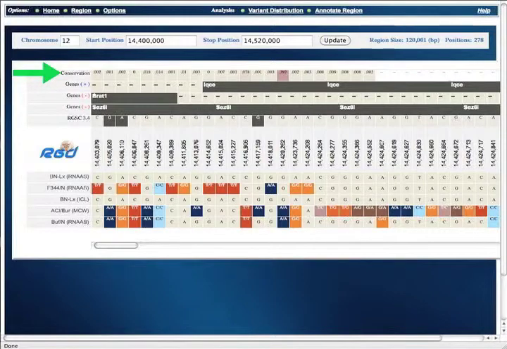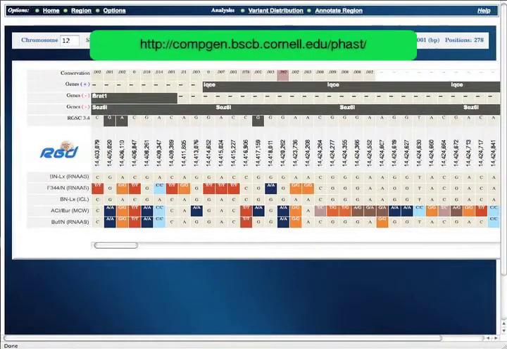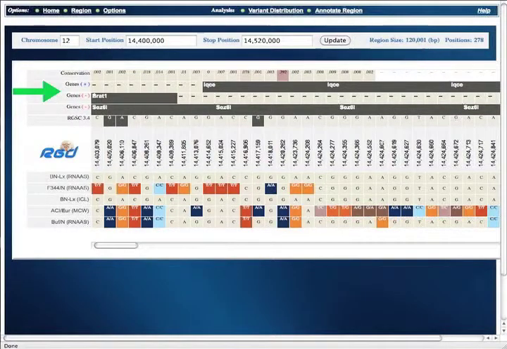The first line of the display shows conservation scores. The closer the conservation value is to 1, the higher the probability that the base is conserved across species. This is conveyed visually as well, with the highest conservation scores being in the darkest red colors. Conservation scores are imported from FAST. Below that is the gene track for the plus strand.